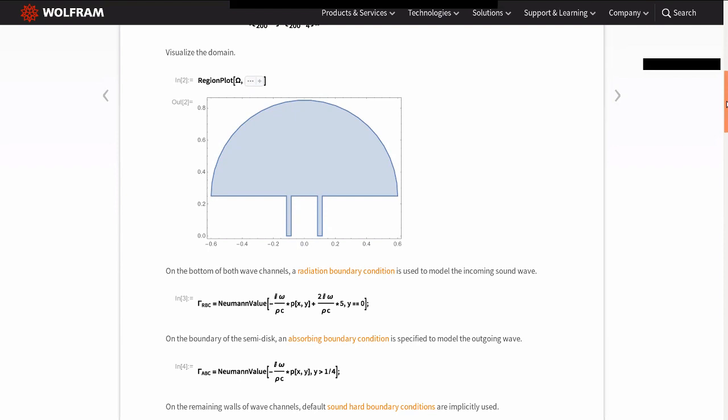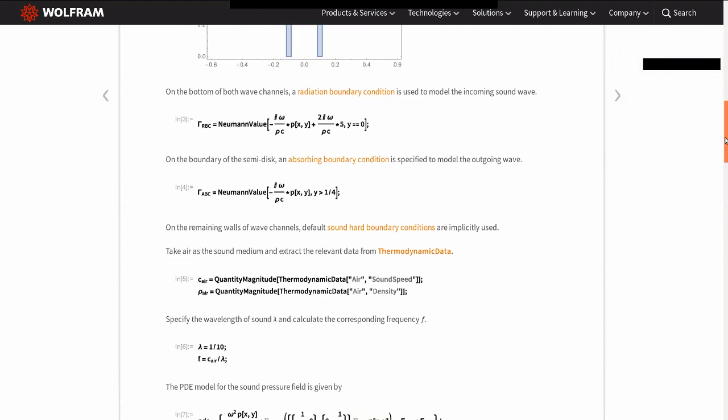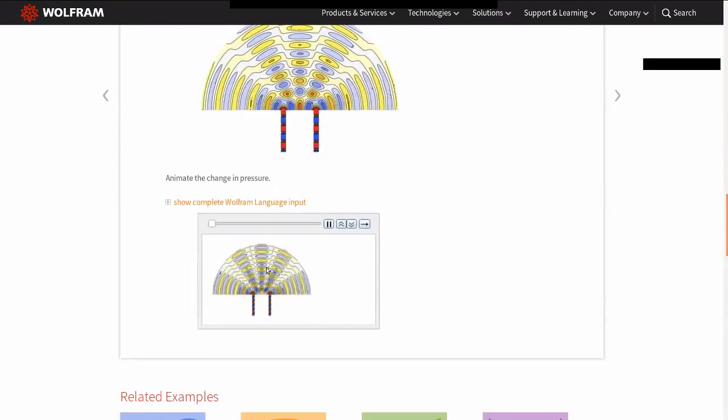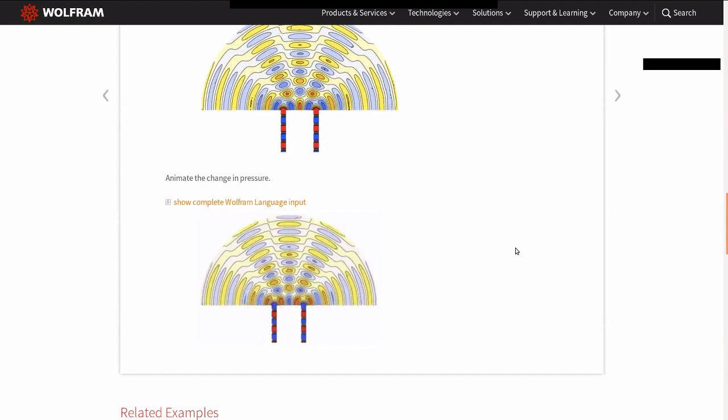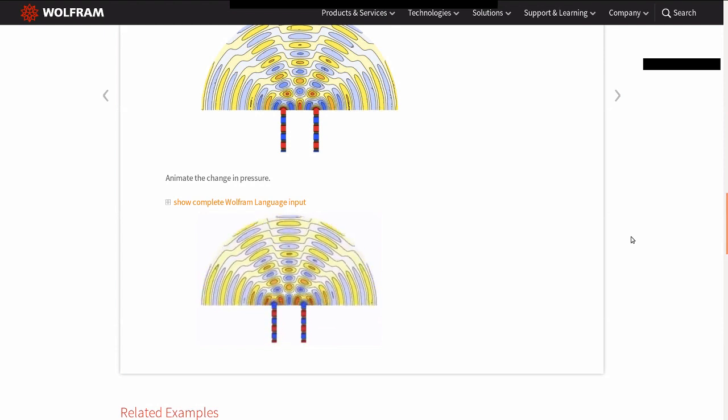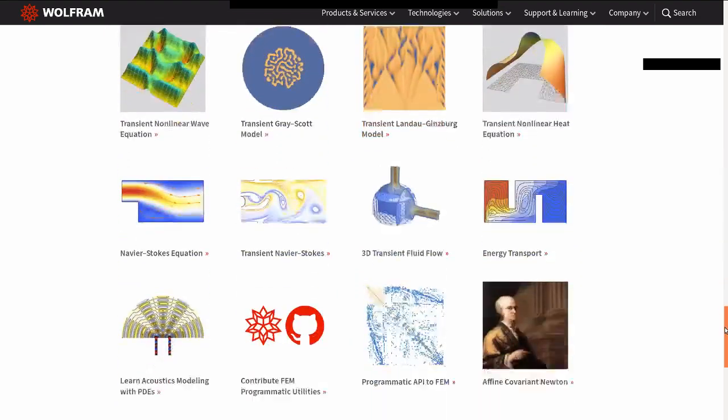So the example we've chosen here is just a simple example. The tutorial looks a bit different. You can look that up in the help browser later. So we have two small pipes here, and there are acoustic pressure sources on both ends, and we're modeling this. I don't want to go too much into detail on this, and there's a refraction pattern that actually can be reproduced with this. So that's something we've worked on: modeling in specific application areas. That's another thing we've been working on.